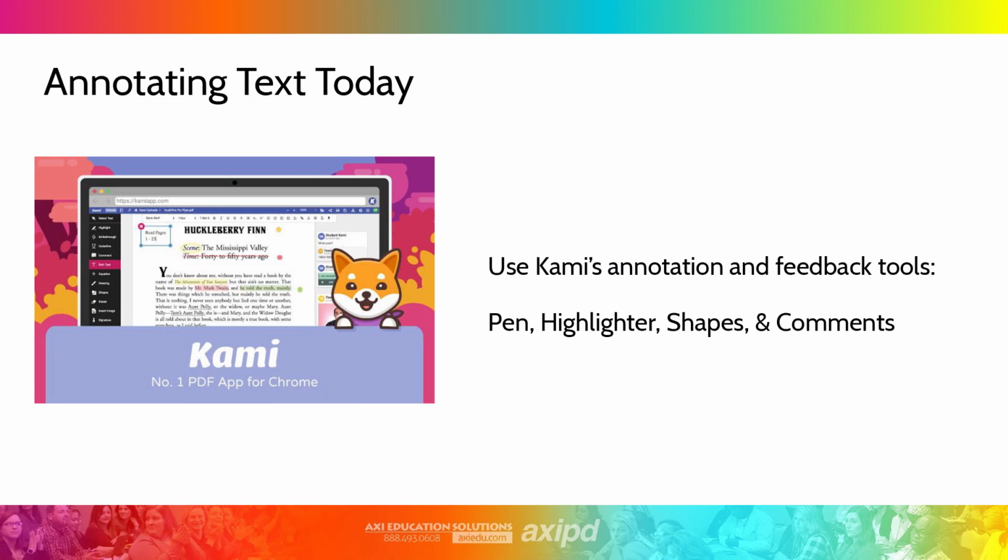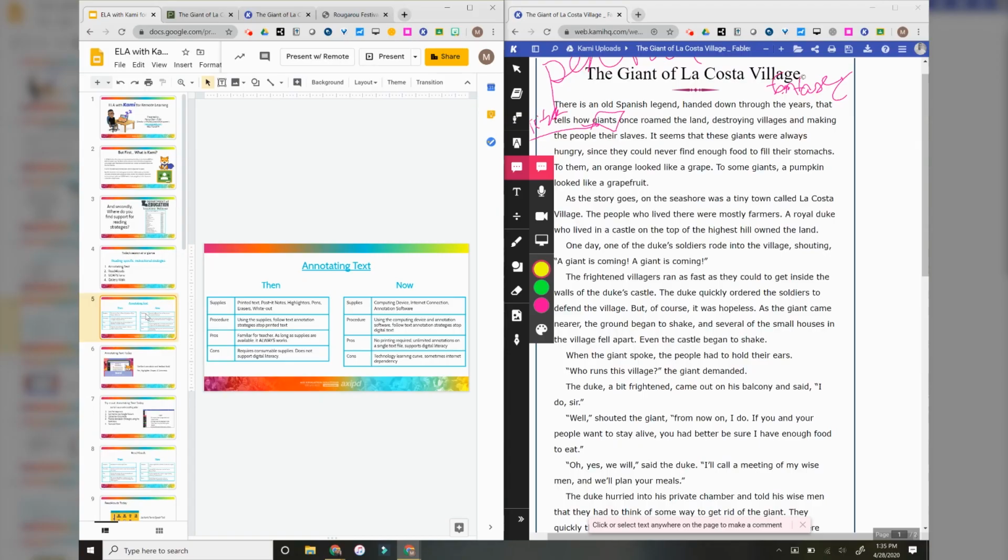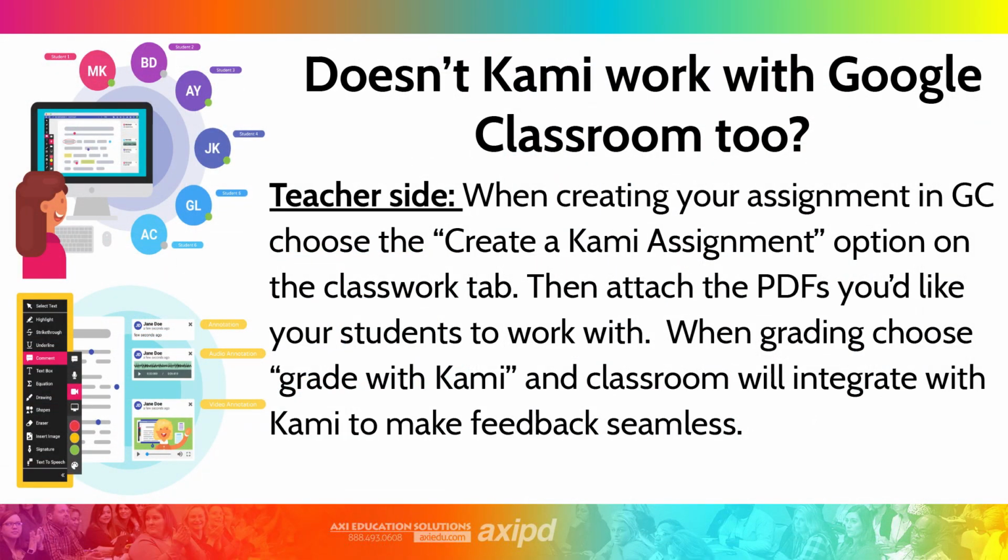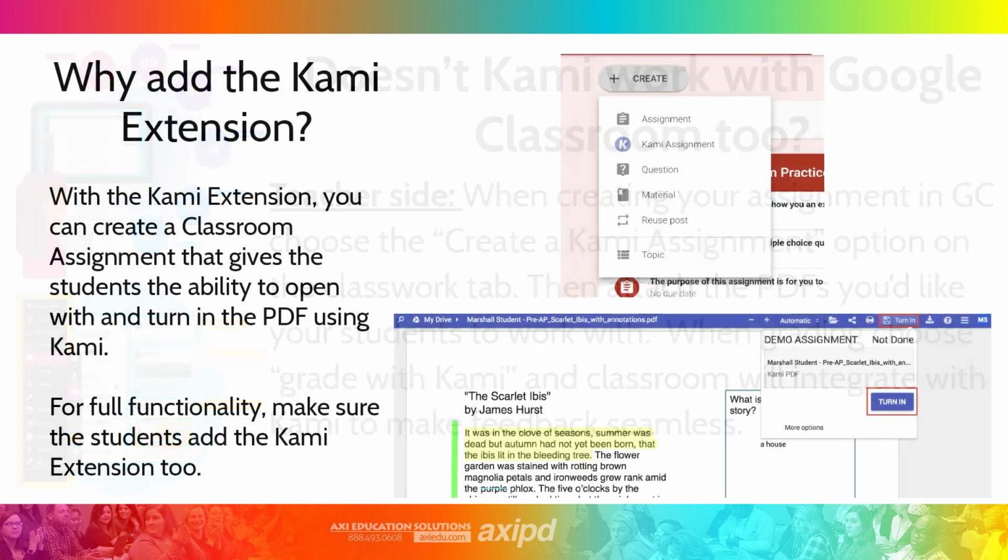So I bet you're wondering, how does that process work when you have a classroom? How do you send this to students? How do students get these materials? My best advice for teachers is get the document ready for the students in Kami first. So I had the PDF ready. And when you're using a solution like Google Classroom or Schoology or Canvas, you're going to assign that PDF to them like you normally would. You just have to remind them, please open that PDF with Kami.